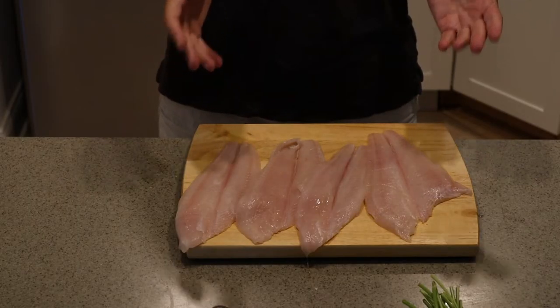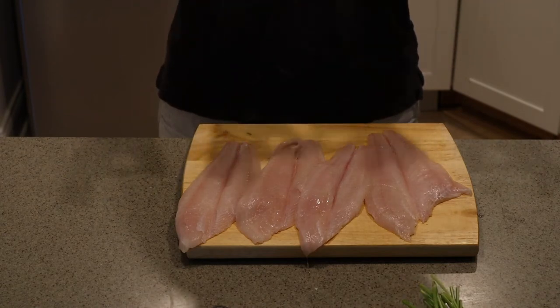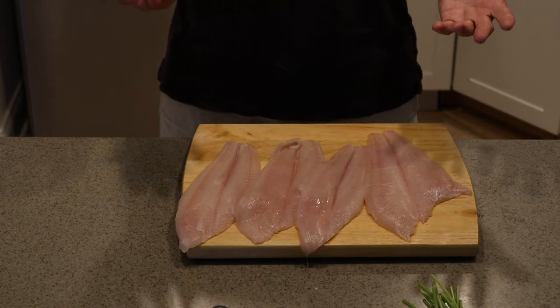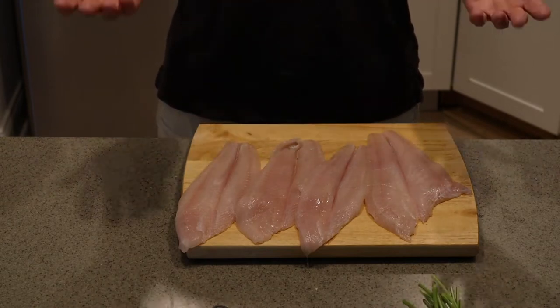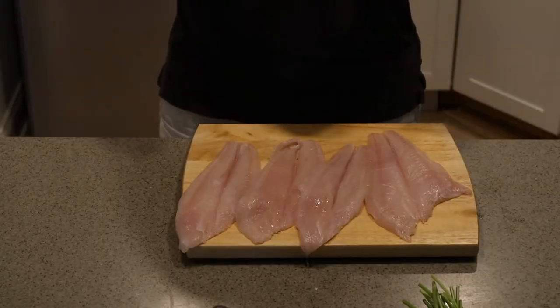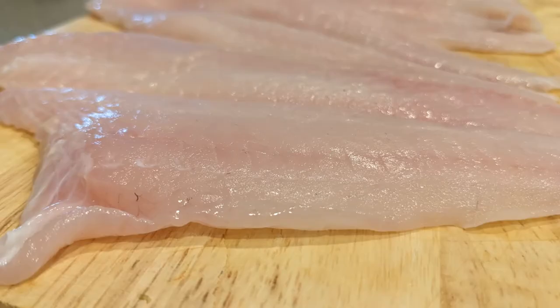As for the ingredients, the star of the show is without question summer flounder. It's a great local fish that runs in abundance. It's called fluke around here where I am at the Jersey Shore, and I grew up fishing for this stuff. Here's a picture of me and my older cousin JP — you can see we've got some bluefish and one fluke. The fluke is the smaller of the fish, but it is a very light, firm, mild-fleshed fish that takes on flavor magnificently well.